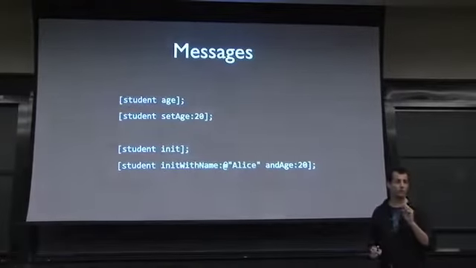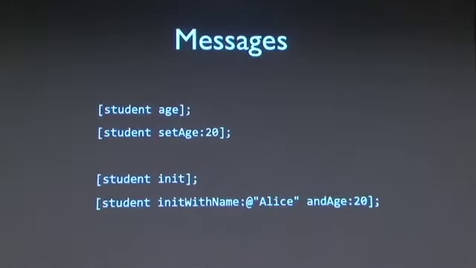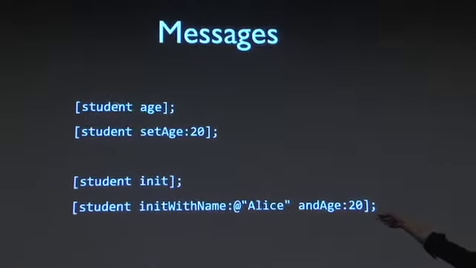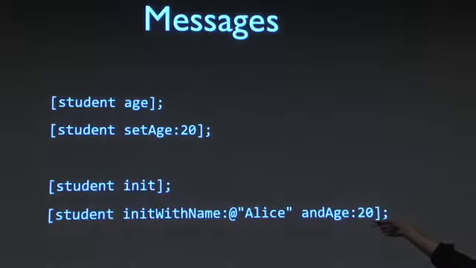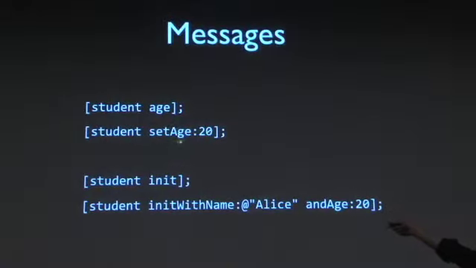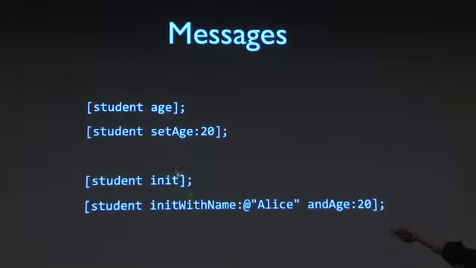All right. How do we actually call things like this? Well, we'll see some now familiar syntax. If I want to get a student's age, and at this point in the story, assume that I have a student object called student in lowercase, and I want his or her age, [student age] will return that age. And hopefully I have something on the left-hand side to assign it a value, but this just invokes the getter, this invokes the setter, and these two lines invoke those other two instance methods.